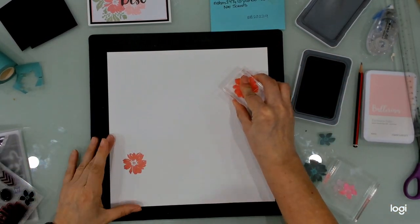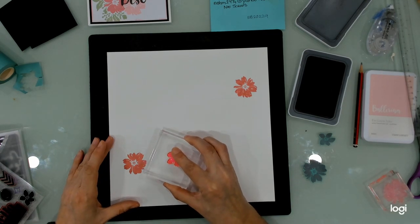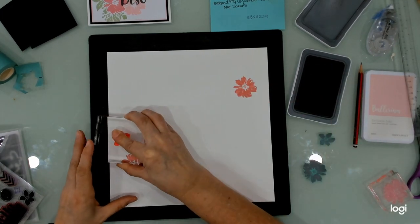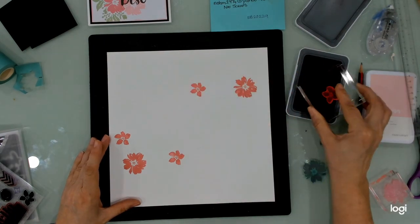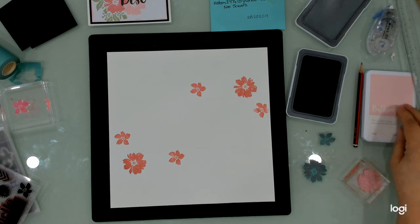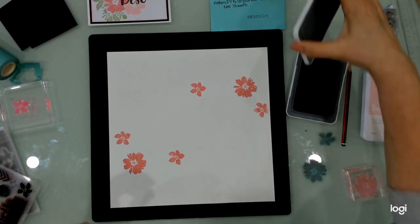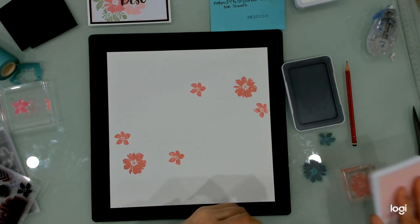So I'm going to go in, I'm going to create those first two corner flowers, then I'm going to stamp the small and the large. The only difference here is that I'm going to have to add a few extra flowers. Being a larger area, I need to spread that out a little bit.